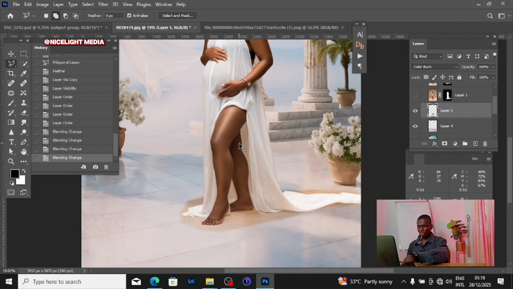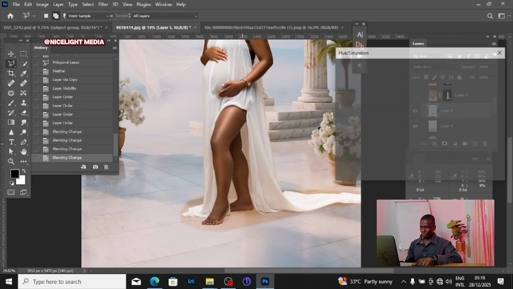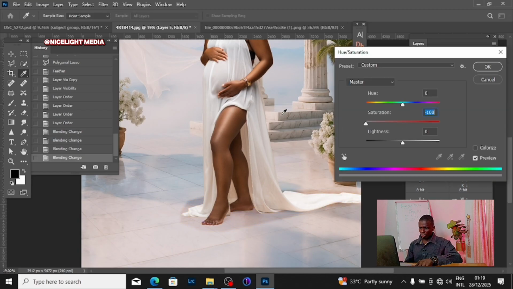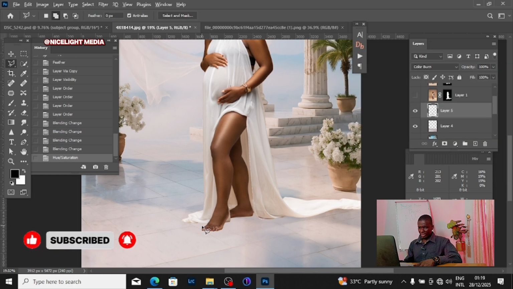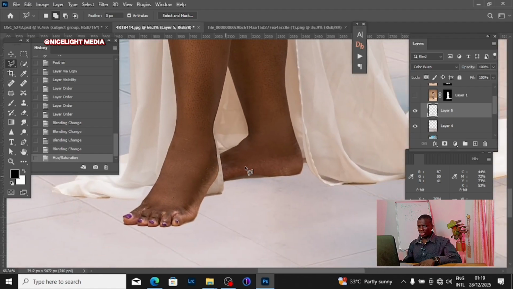So the next thing we are going to do, we are going to press Ctrl U. You remove the color. After removing the color, then you brighten it a little. And this is how you do your outdoor background. You can see how the photo now is looking real.